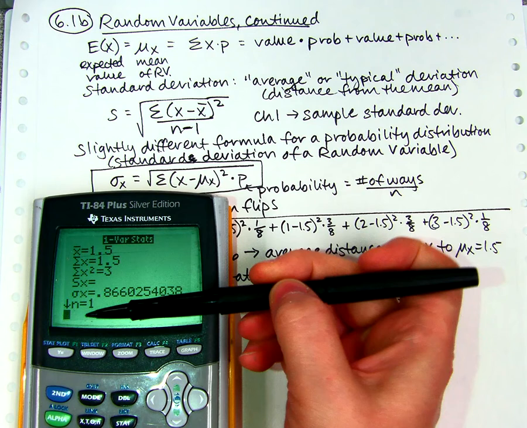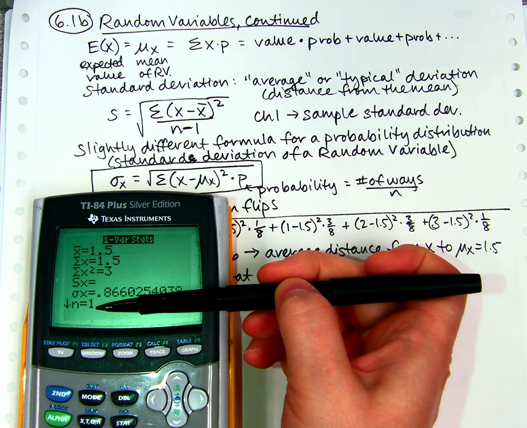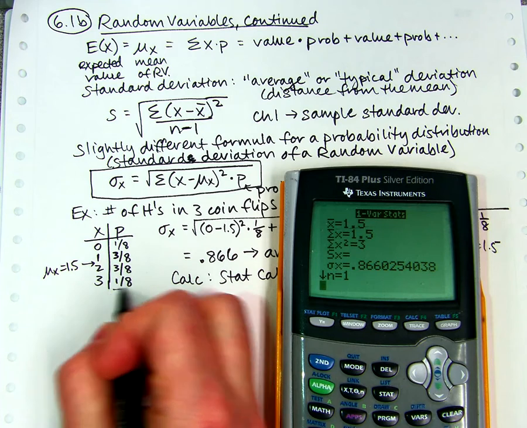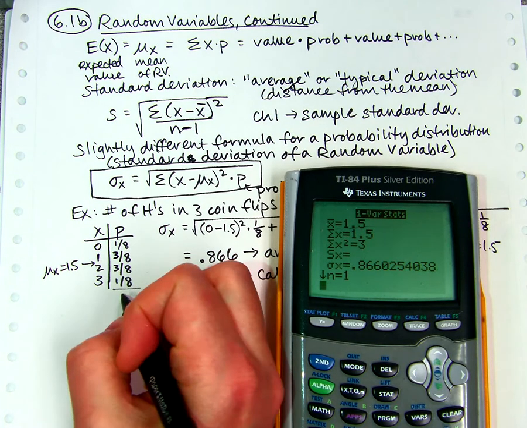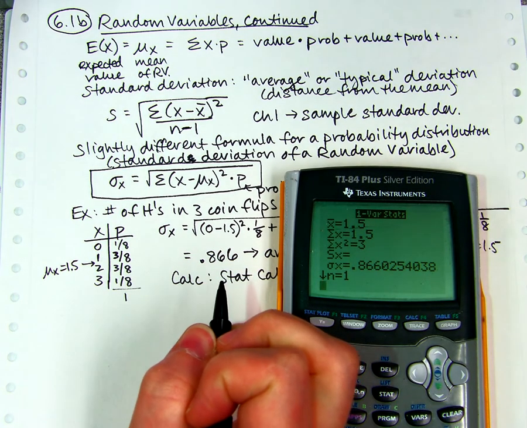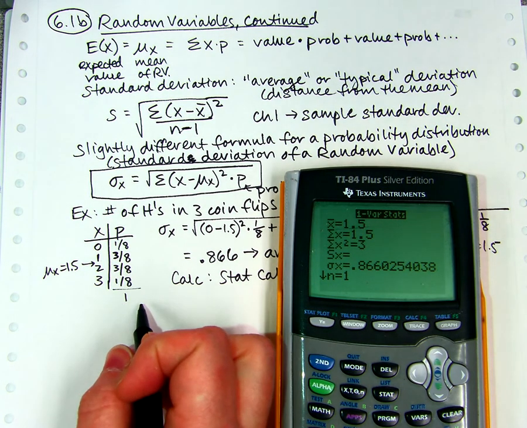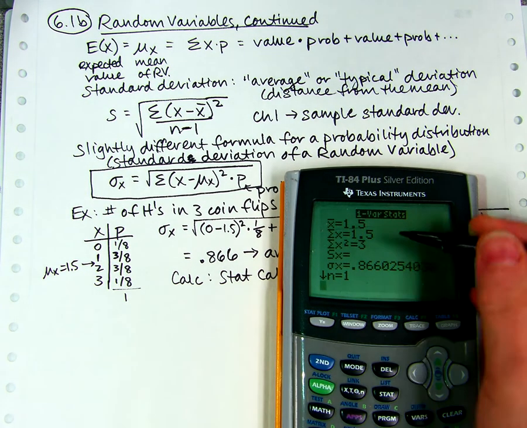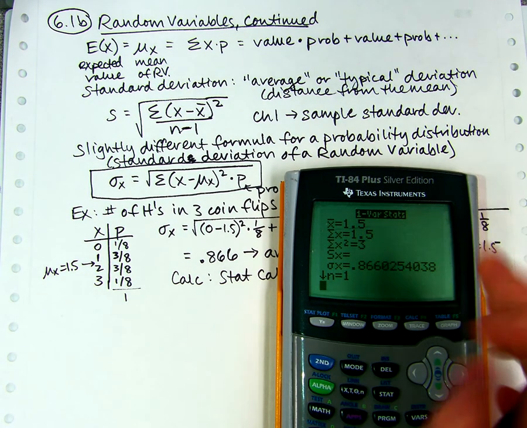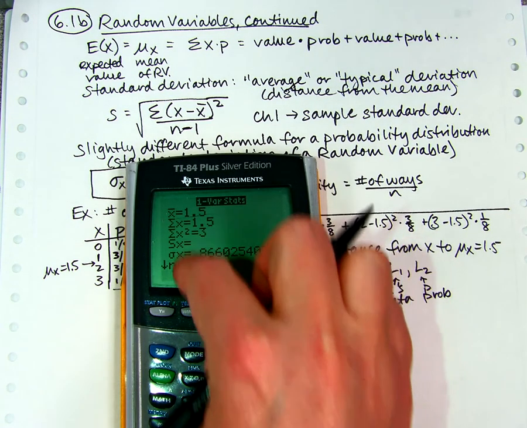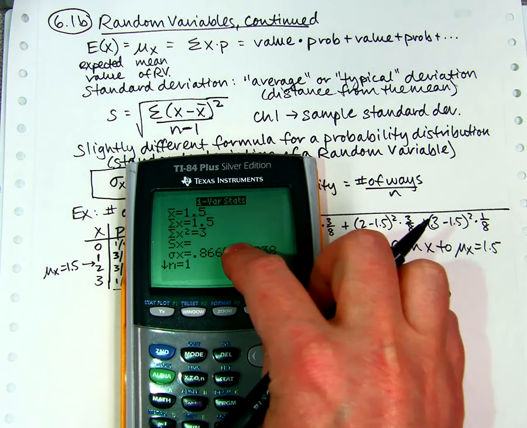And notice what they think n is right now. The calculator thinks n is 1. Do you see why that happened? It's because the calculator is adding up this total of all the p's and using that as its sample size. And if it tries to do that and then divide by n minus 1, 1 minus 1 would be 0, and it can't do it, and therefore that's why this is blank. So one nice thing about a probability distribution is you don't have to think about which one of these is the right one to use, because that one's going to be blank.